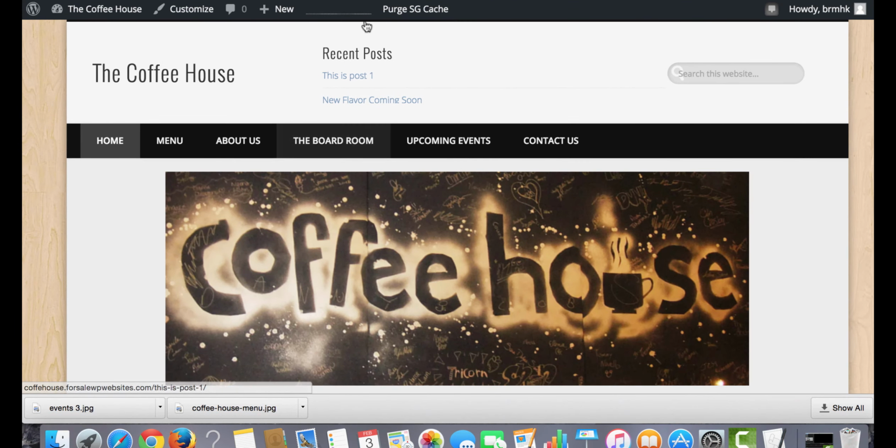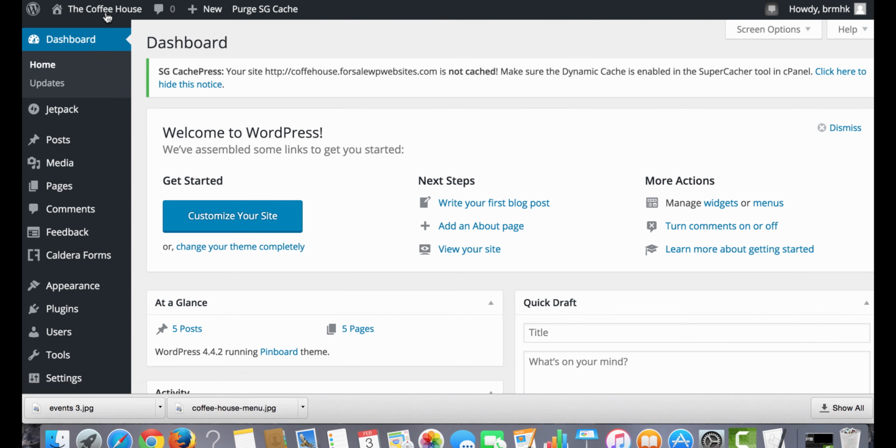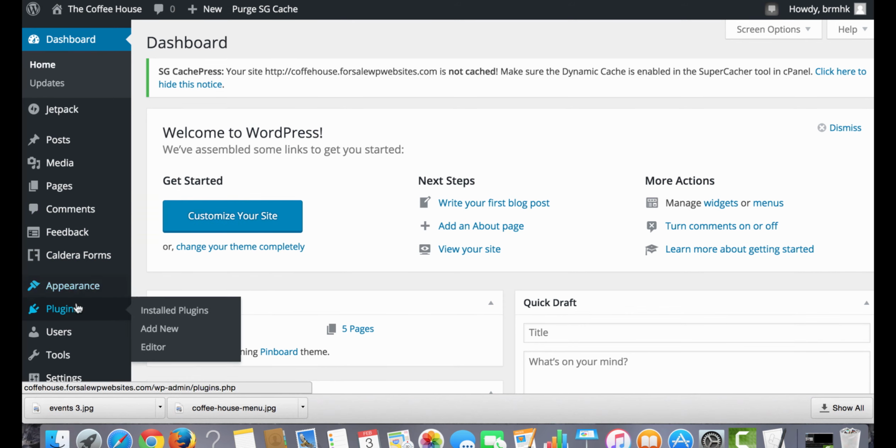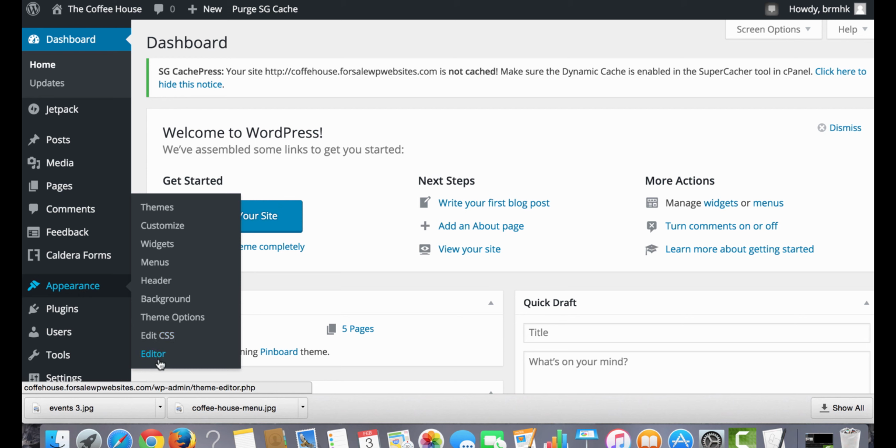Okay, and now to get the social stuff. I wish the social stuff would be where the search bar is, but when you put this in, the search bar goes away. So let's go to widgets.